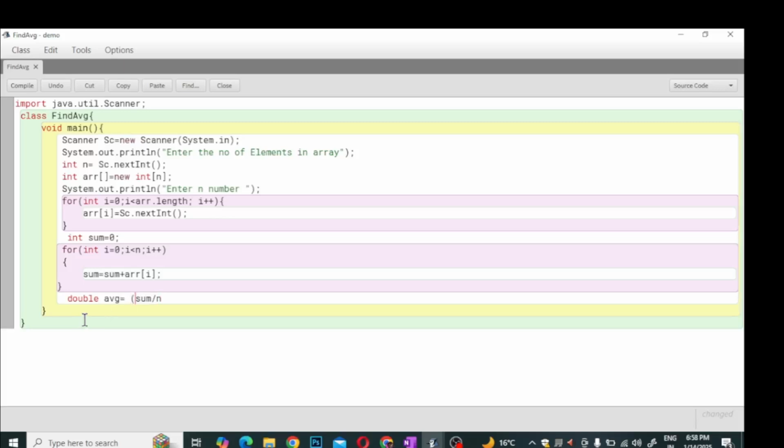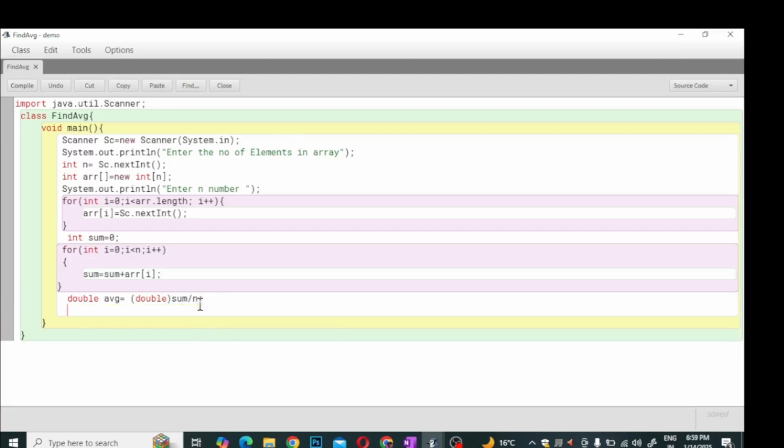I will typecast. Any of those numbers I will typecast to double. So I am typecasting the sum variable to double. When I divide sum by n, sum is double type and n is int type, it will also give the double data type in the result.